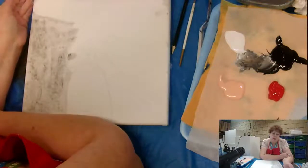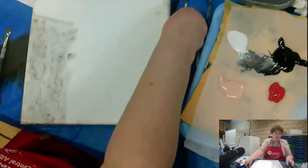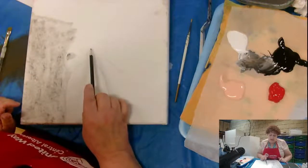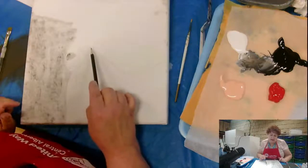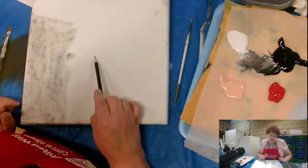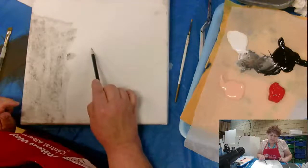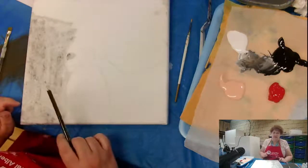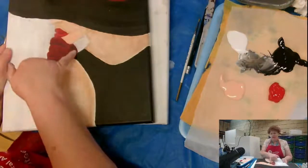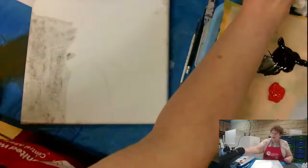So the next thing we are going to do is the flesh, okay? Oh, and by the way, you will notice that I have a line here. It's just under this is the neck, and this portion is actually the hand. Lois told me it was missing yesterday, and it was just very faintly on there. So you will see that you were looking for the hand, the palm there. But we will start out with the flesh.